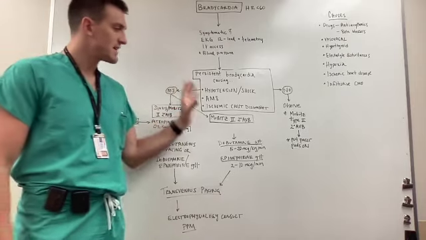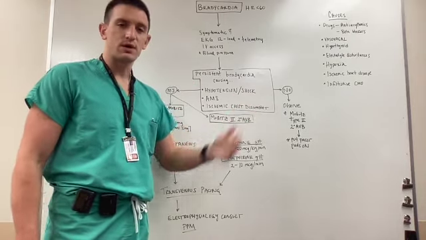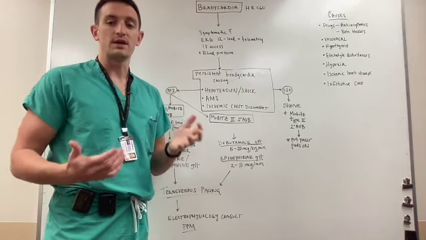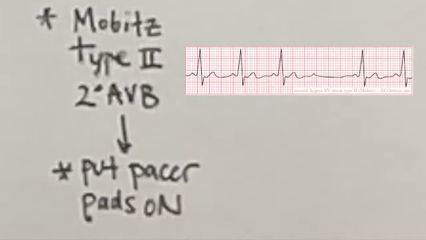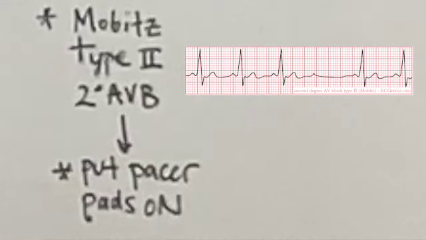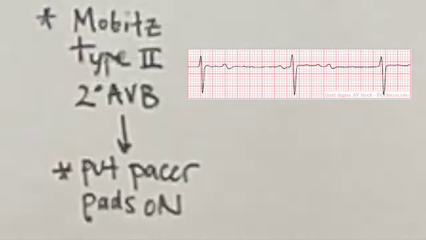If you do not have these kind of symptoms, what you can do is observe these patients. So if it's a sinus bradycardia, and they're sleeping, just watching them and having the nurse keep a close eye. One caveat here, though, is if the patient's in a Mobitz type 2 second degree AV block, these are the kind of patients where you want to have pacer pads in place, because they can actually quickly deteriorate to a third degree or a complete heart block. So just having that caveat there.